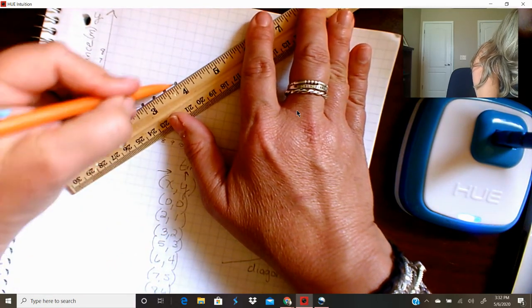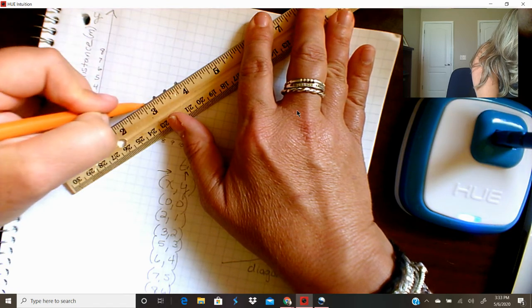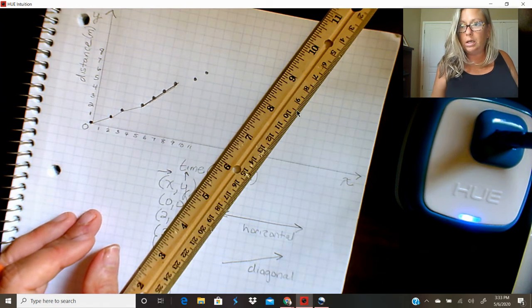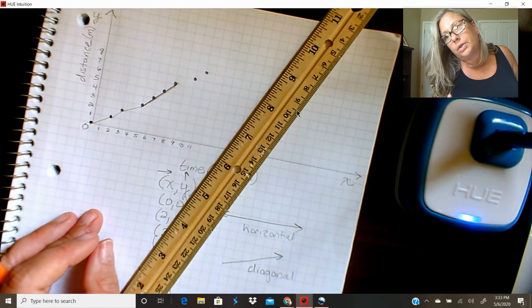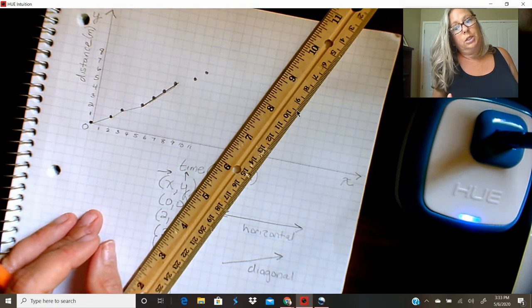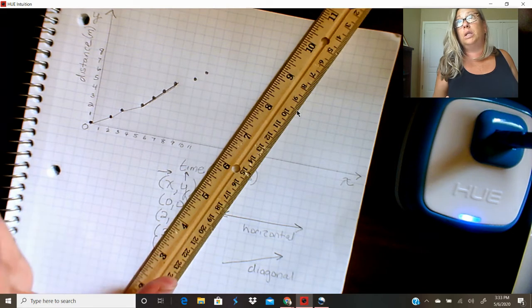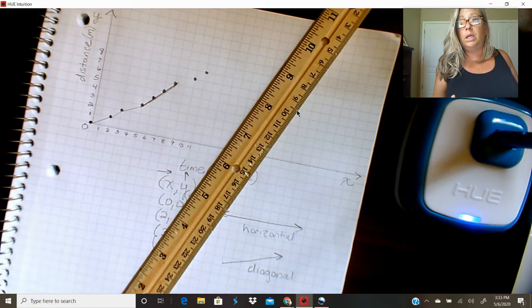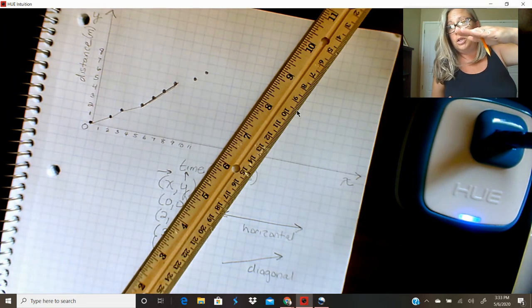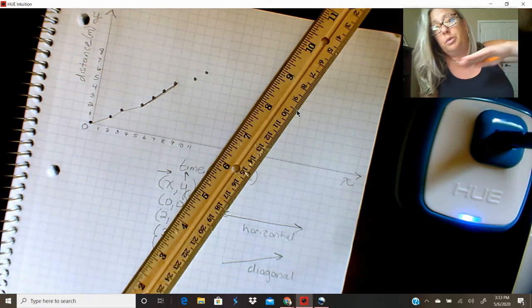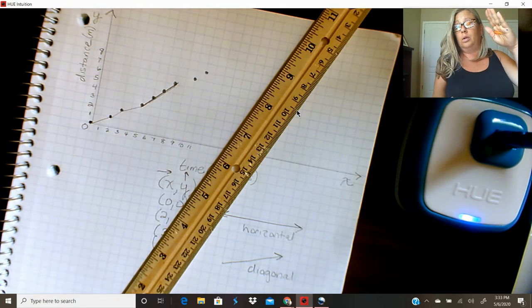Because diagonals mean your speed stays the same, and a speed staying the same is called constant. Like if mom's ever telling you you're constantly talking, right? That means you're always talking, you never stop, you're always staying the same, you're always constantly doing it. A constant speed is no acceleration, no change in distance, no change in direction, and no change in speed, just the same speed constantly. For instance, in Newton's first law, an object in motion stays in motion. It'd be like traveling in space, a constant speed, never stopping until a force is applied, and that would look like a diagonal.